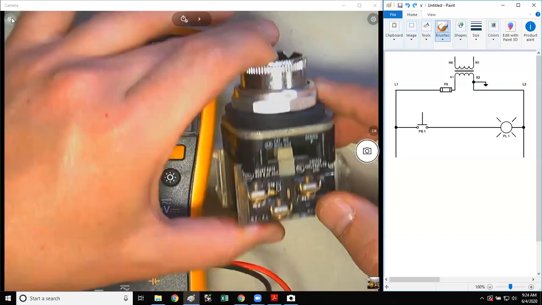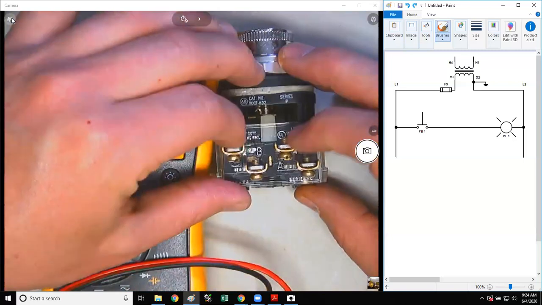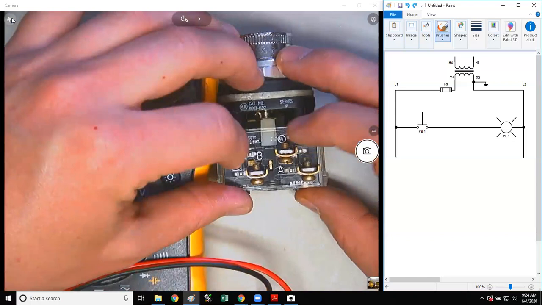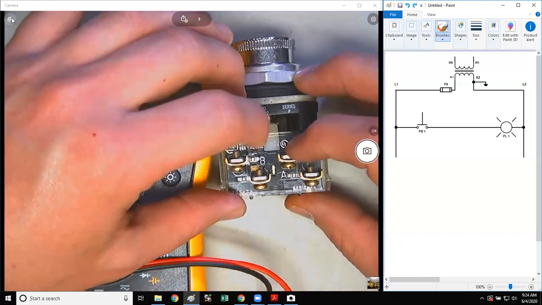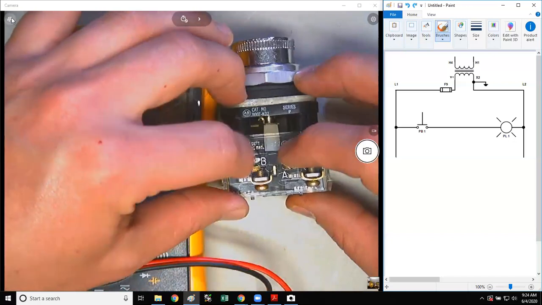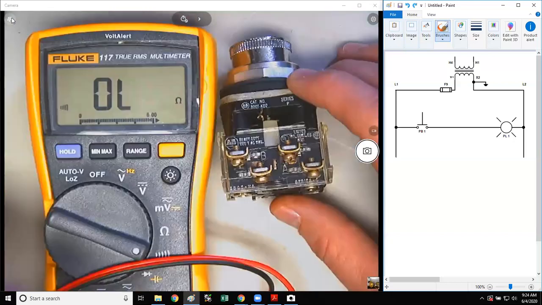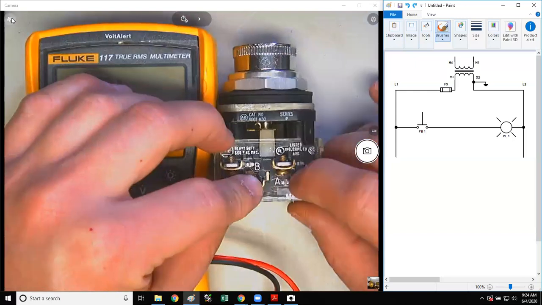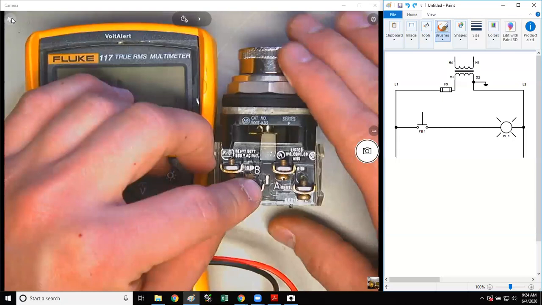These contacts are actually not making, the B set. They're not making. I'm assuming that's because this would be mounted to a pilot light that would energize the pilot light when it's closed. And that'll make more sense in a minute. But at least you can see that set A, how that plunger comes down and makes contact. So that's what we're going to be doing in our little lab today. But that's a push button.